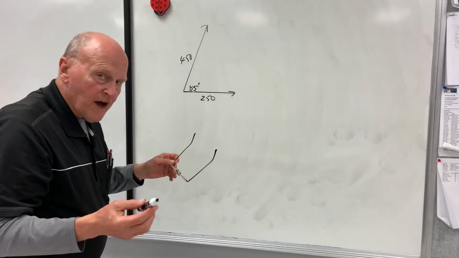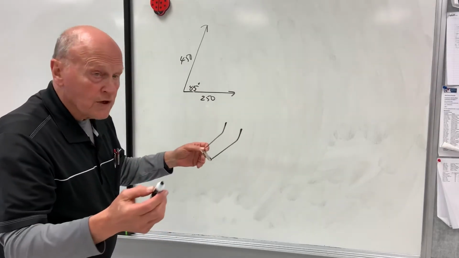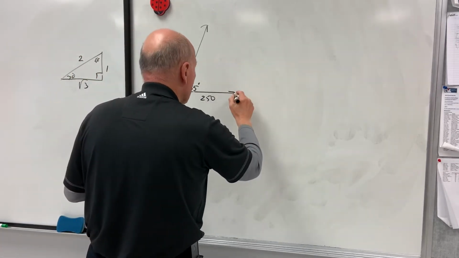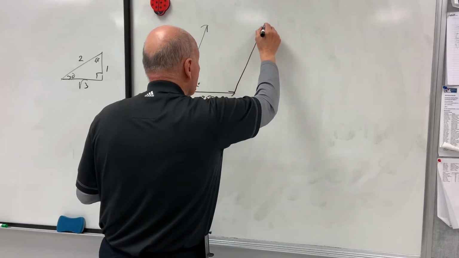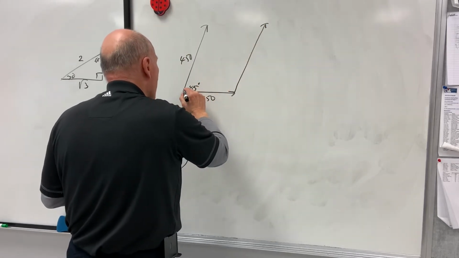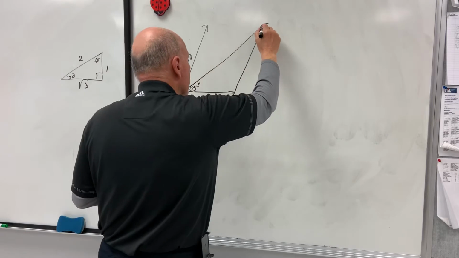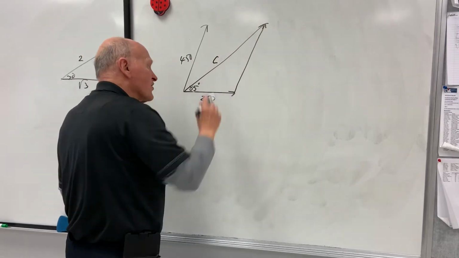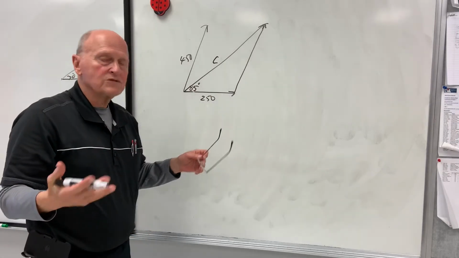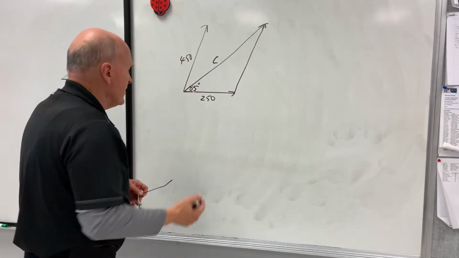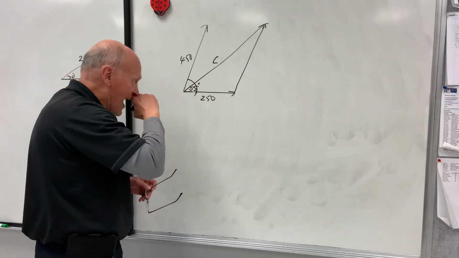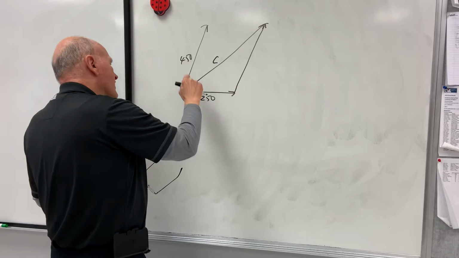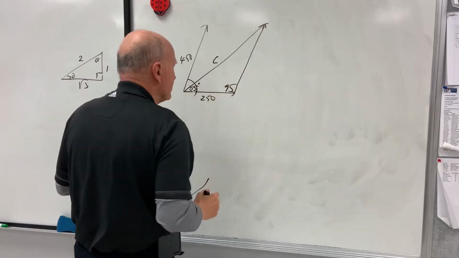Now remember, when we had vectors, we go tail to head. Two ways we can do it. I'm going to bring this over here, and I'm going to draw it like so. My resultant vector going from tail to head is this right here, and we want to know what this value is. I'm going to put a C on it since it looks like we're going to use law of cosines. If this whole angle in here is 85, we know that these two angles add up to 180. 180 minus 85 would be 95.